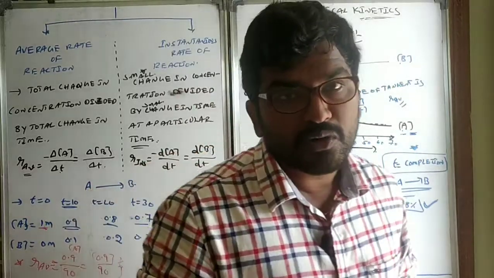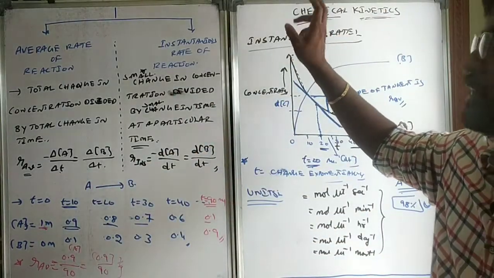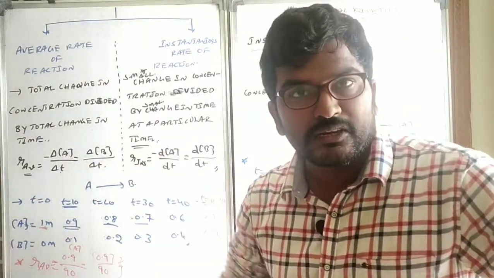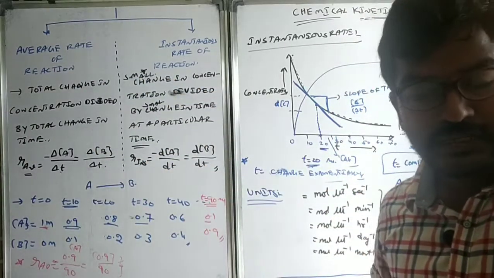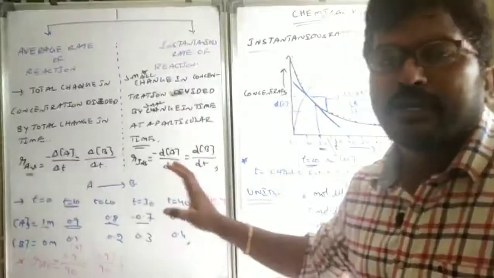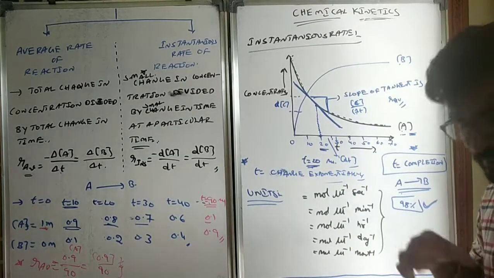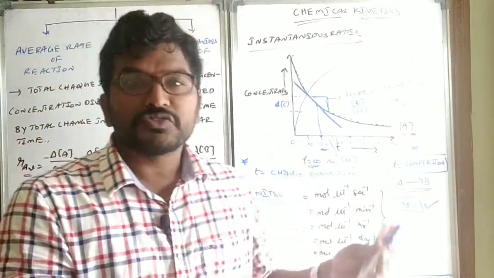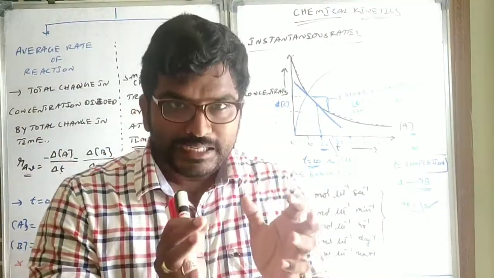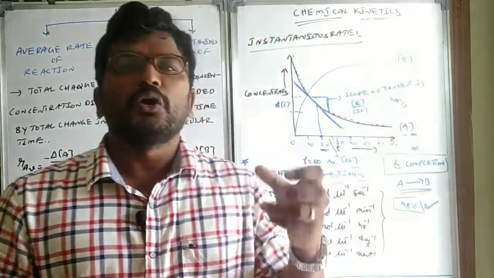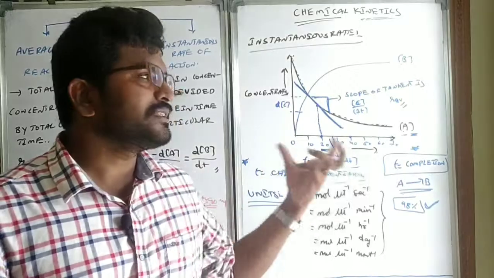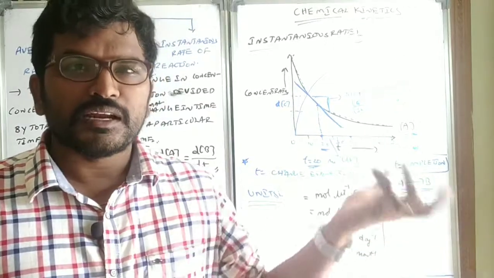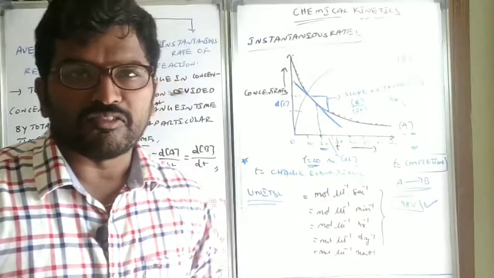Like this, we can study what the rate of reaction is and how to find the rate of reaction, what is the significance of the negative sign in the rate of reaction, how many types of rates are present, and how to identify the particular rates in the reaction. That is all for this video. In the next video, I will explain the rate expression, how to write it, how to do problems based on it, and then different rate things. After that, we will discuss the orders of the reaction, how to find the orders of the reaction, and half-life periods and all.